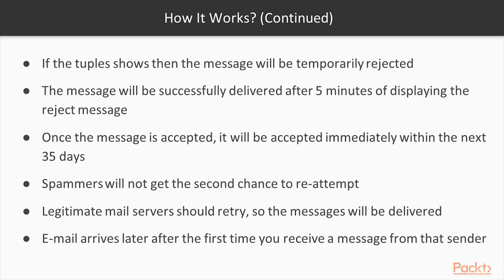Spammers tend not to retry after the initial attempt, so each recipient it attempts to deliver to will be given the temporary failure, and you will never see them again. Legitimate mail servers should retry, so the messages will be delivered. Do note that some badly configured mail servers may not retry for a long period, so you may find that some email arrives much later than it should after the first time you receive a message from that sender.